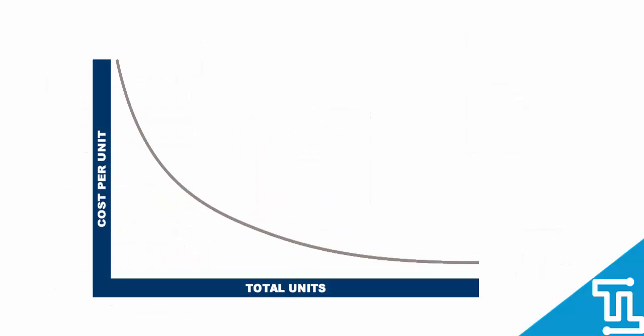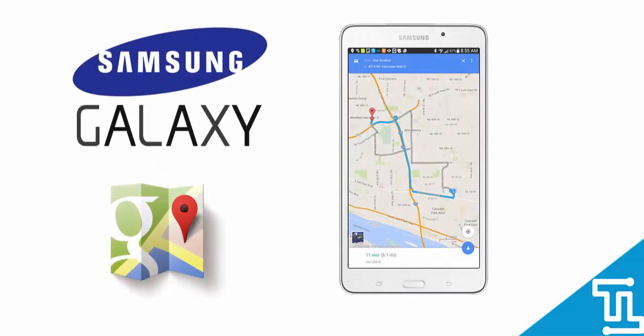GeoTrax believes in economies of scale and taking advantage of others' expertise to deliver a world-class application at a low cost. To keep the cost of hardware acquisition low, the mobile application is designed to work on virtually any consumer-grade Android device with a data plan. Companies like Google and Samsung build literally millions of these devices and do it as well as anybody. We use Google Maps for the same reason. They have the resources to continually update their mapping software, and they are best in class.